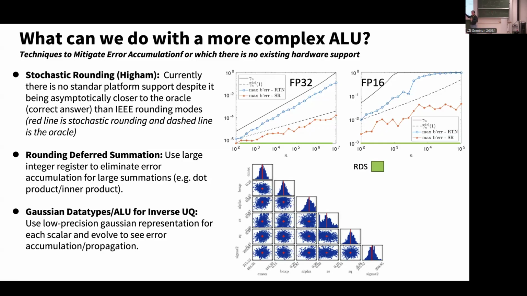The notion of Gaussian data types was to invert the UQ cycle, where every scalar in the code is represented as a Gaussian splat. Now you have to reset the Gaussian each iteration, because they just spread out. Entropy is entropy, but you can use the accumulated change in the sigma of the Gaussian data type, and you can achieve a lot of compression, where you can use two low precision floats to represent the sigmas in each of the dimensions. When you get it into the ALU, you can expand it out into a matrix of values, compute on that matrix of values, see what the new sigma is, and compress it.